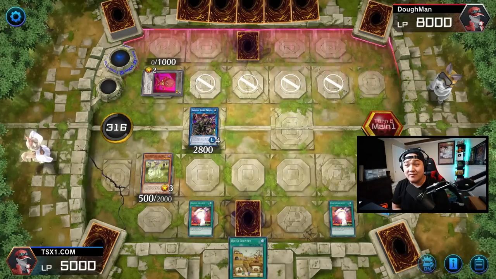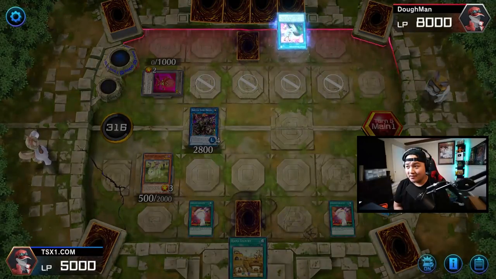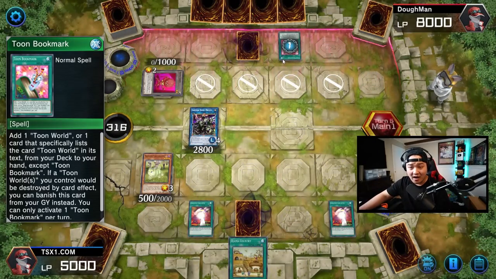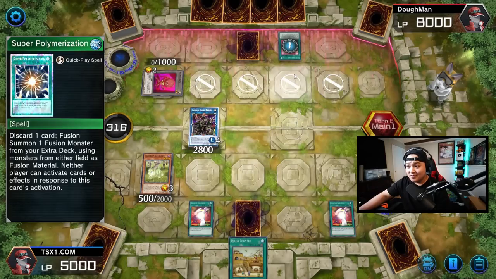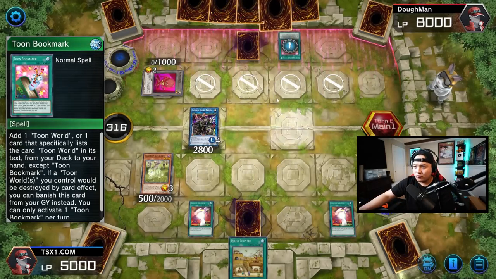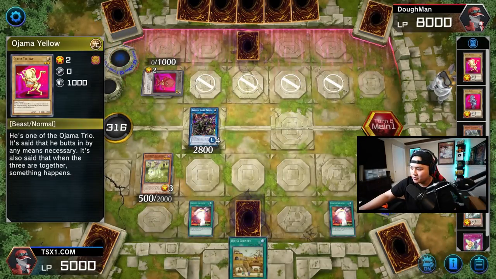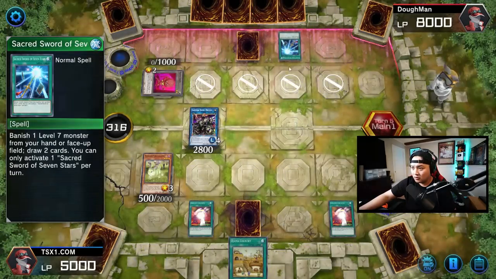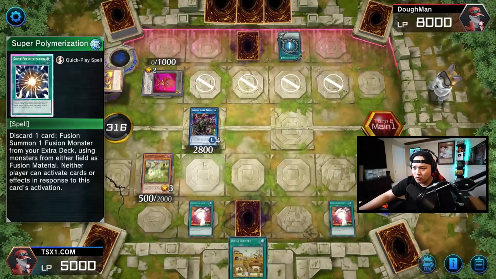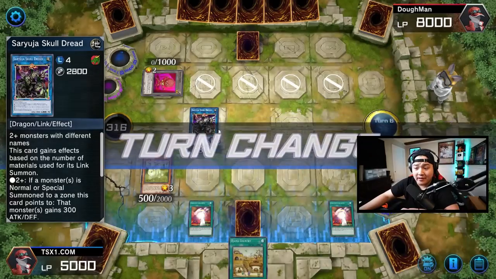Let's see if our opponent can even summon anything right here, right now. I don't think he can summon anything. Oh, of course, Toon bookmark. That's fine. You can't summon anything. Toons cannot beat this. Red Eyes Toon Dragon, cool. Does he not know that Ojama Token can't be tributed? Oh, okay. Sacred Swords of Revealing Light. Okay, cool. He's gonna banish the red eyes to draw two cards. Nice. End phase.